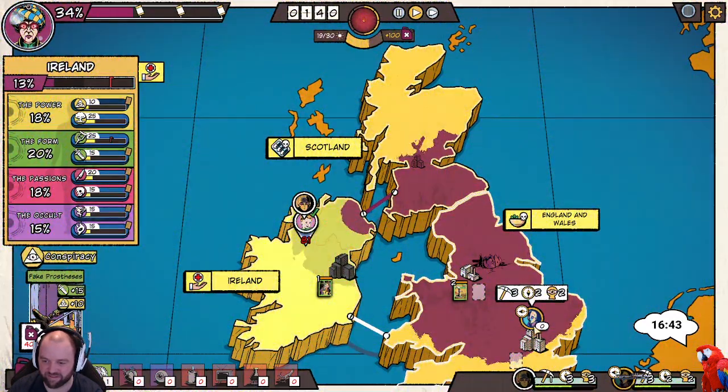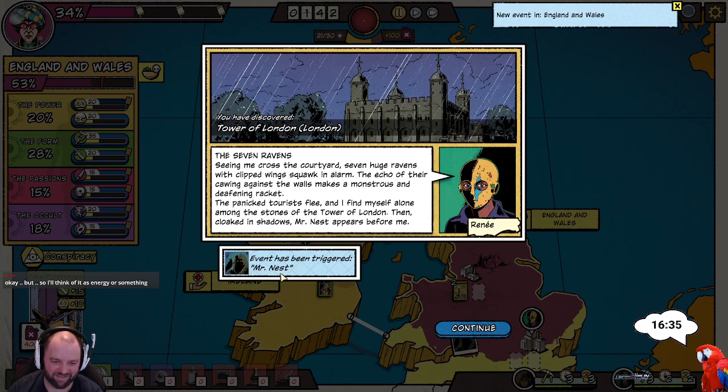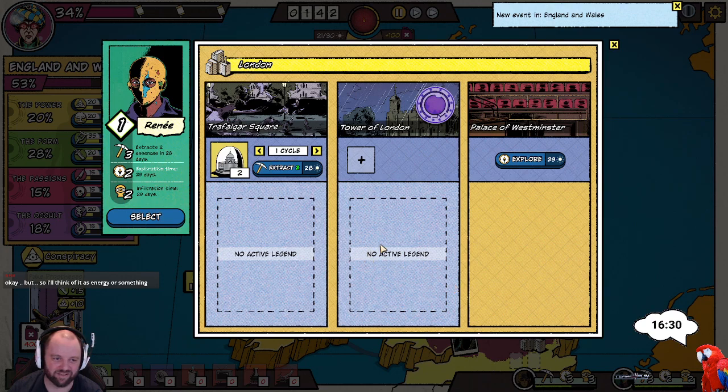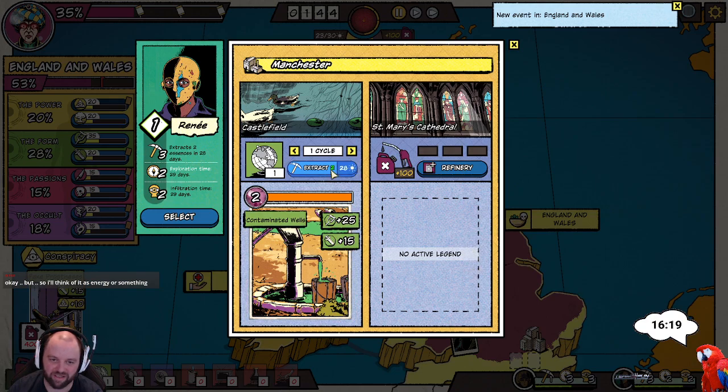We'll have a bit of time because I want to... Mr. Nest. I wanted to extract some more. The Dark Place doubles the evolution speed of the occult legends. I wanted to extract more Gaia.